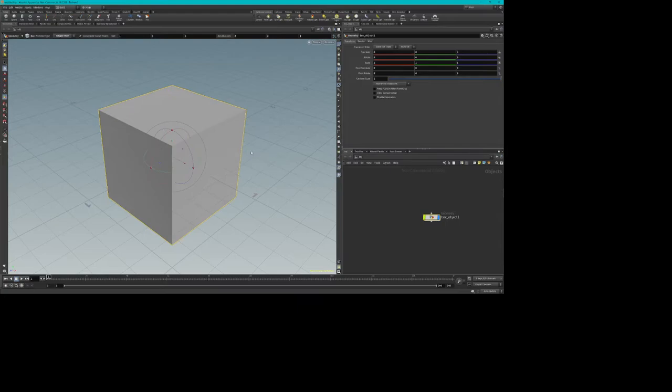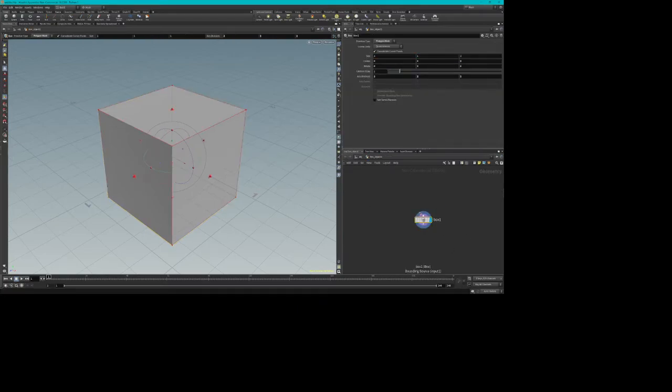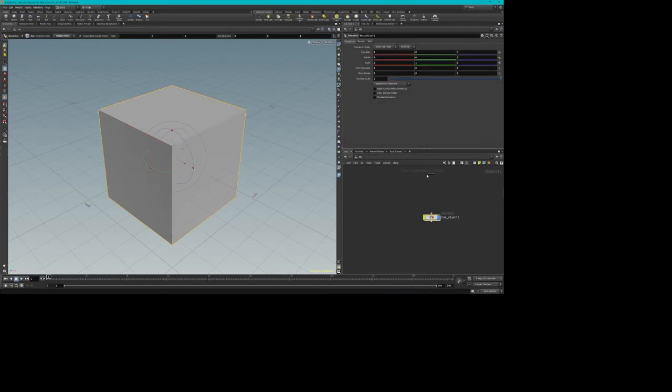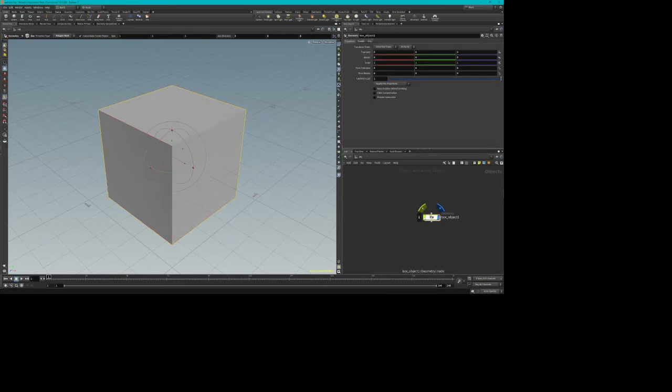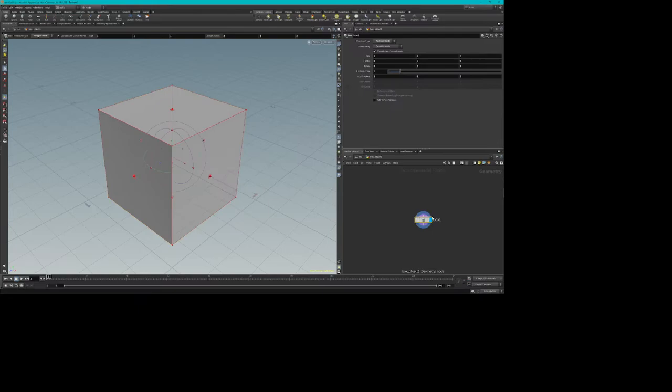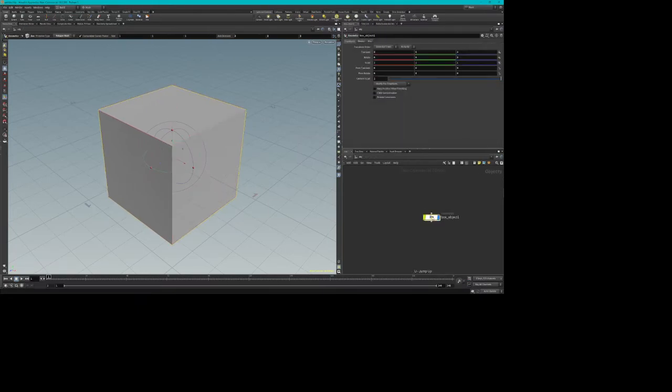And so now we're going to select our object within the network and we're going to press I to go to the geometry level. Now, if you press up, you'll be brought out to the entire network view, all of this. And you can also double click on that node to go down to the geometry level. So up to get back to network view, and then I or double click to get down to geometry. So up and I, up and I.